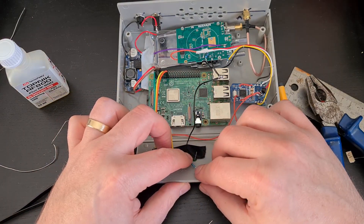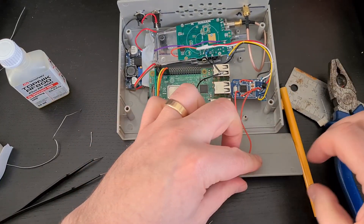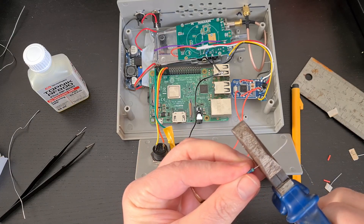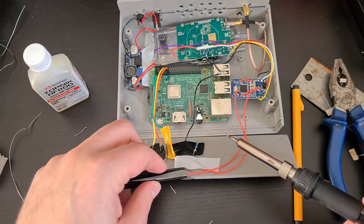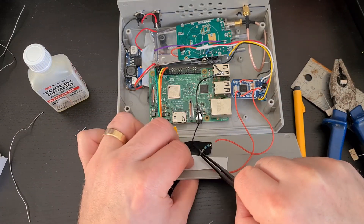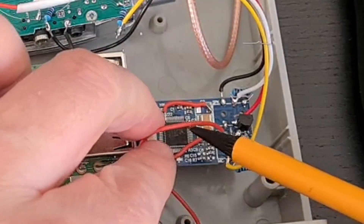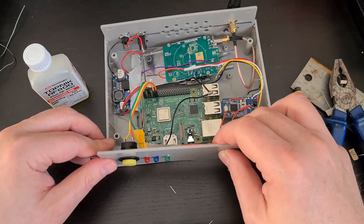Bend that over and cover it with insulation tape so nothing touches those exposed wires. That just leaves the last one: a 4k7, that's a 4700 ohm resistor — trim it down to size and solder it on. Now I noticed as I did this that I've made a mistake on my CM108. The other end of this wire is on the wrong port on the CM108; instead of being on the middle one it needs to be moved over by one, otherwise it won't work. When I tested this it wasn't working and I realised why — it had too much resistance. The wire needs to be the other side of that 10k resistor. It was a very quick job to de-solder and re-solder.